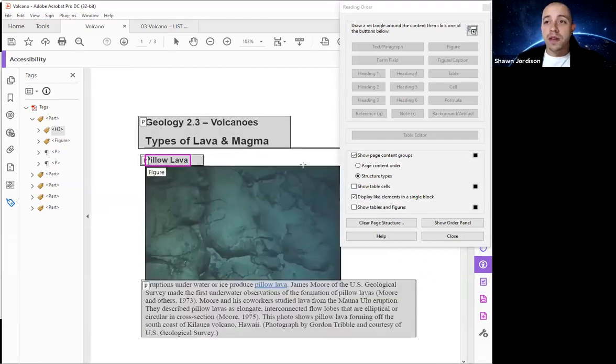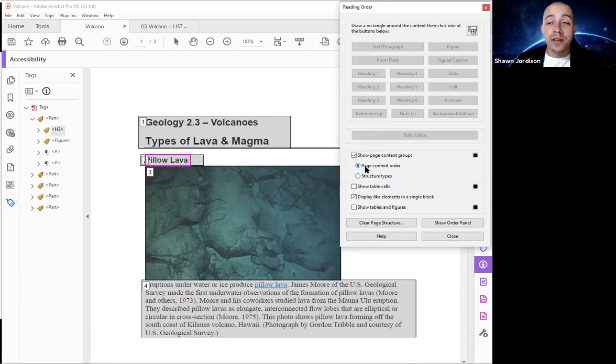All right. So we took a look at some of the tag types in this section. Down here, I was trying to explain you could change these. So as it stands now, we have show page content groups, and I like structure types. Here's some more qualms I have.